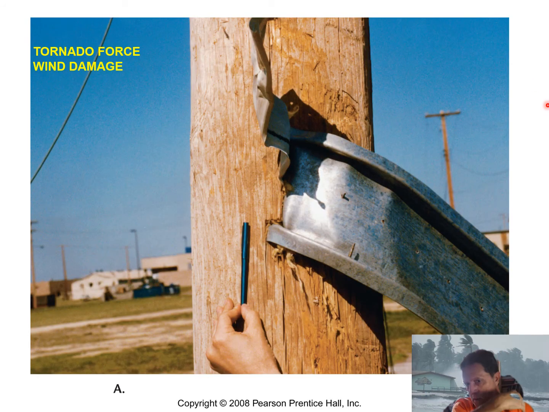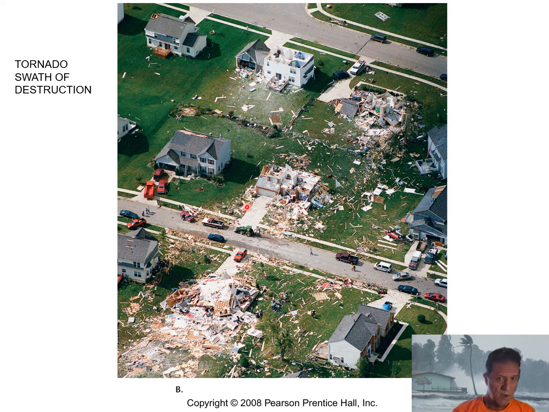So because of the wind being such a high speed phenomenon, it can pick up debris and ram it into wherever it wants to go. This is a steel guardrail that was picked up and embedded into a telephone pole. Pretty scary, right? And if you live in a neighborhood in Tornado Alley, you may wake up to this sort of damage. Tornadoes can be peculiar. They don't destroy everything everywhere. Remember, they can be half a mile or so in width, but the mini tornadoes can be much smaller and they can damage only narrow pathways, as you see this path of destruction through here. And it didn't really touch these homes here or here.